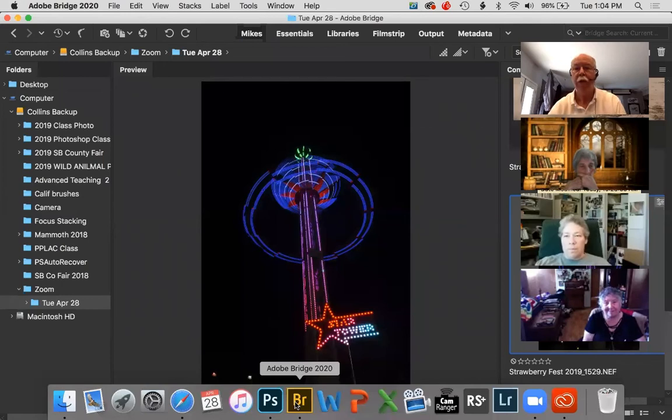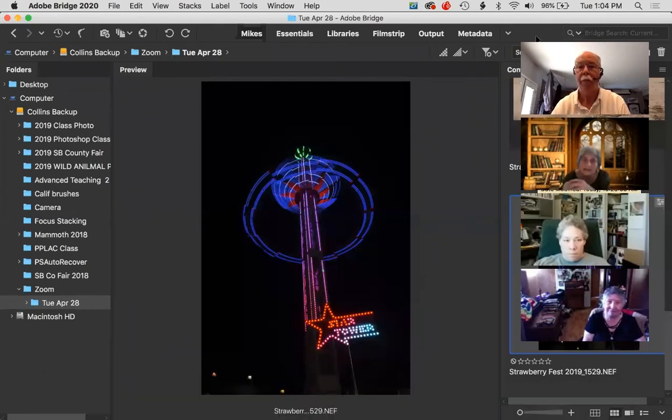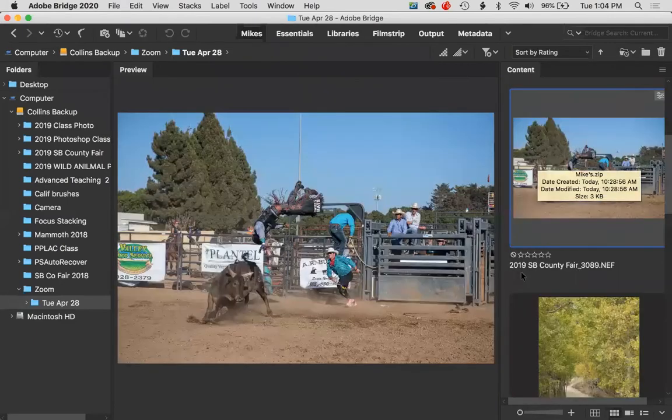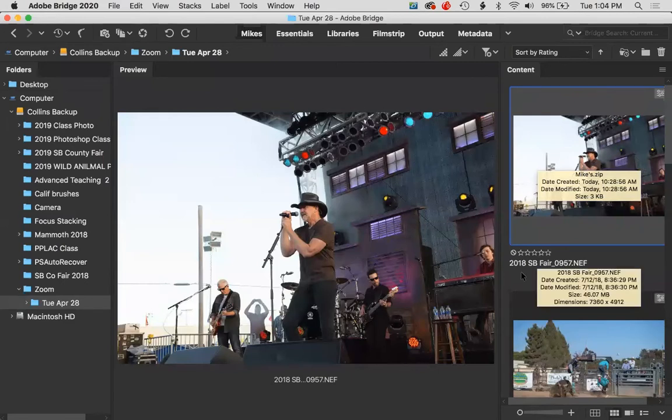Everybody can see Bridge on my computer screen? Yep. Cool. Hide the people. I don't see faces anymore, so I won't be seeing the chat. Feel free to send a message to Sandra and she'll relay the information. She'll moderate for us.